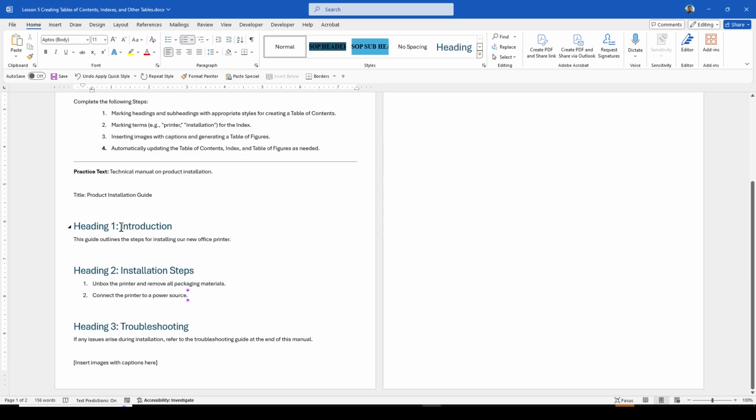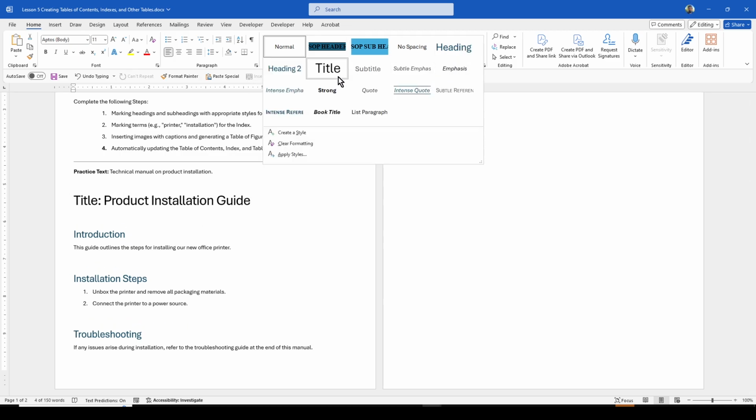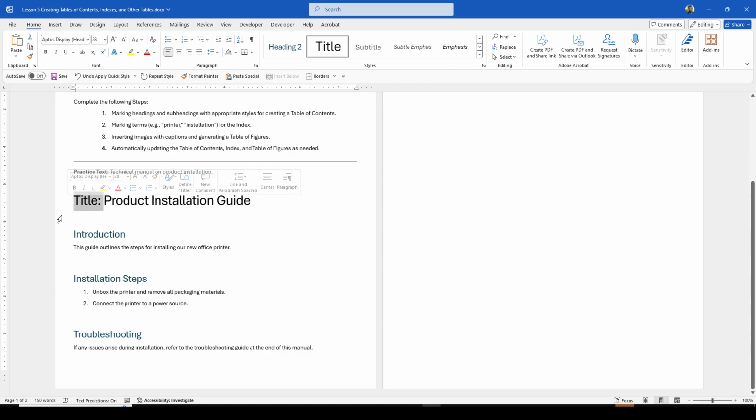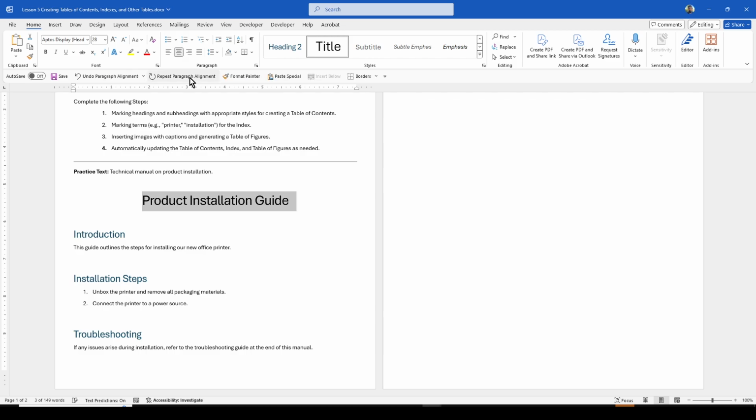Once that's completed, you could just delete the term heading, and delete the term heading. We can give this its title, and we'll delete that as well. And this is a title, so we should probably center it. All right, I'm going to hit enter here.